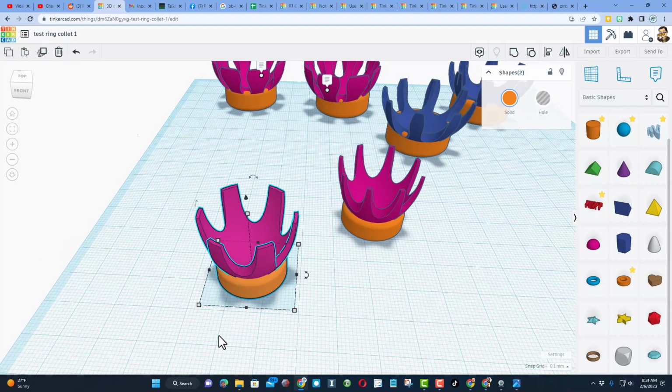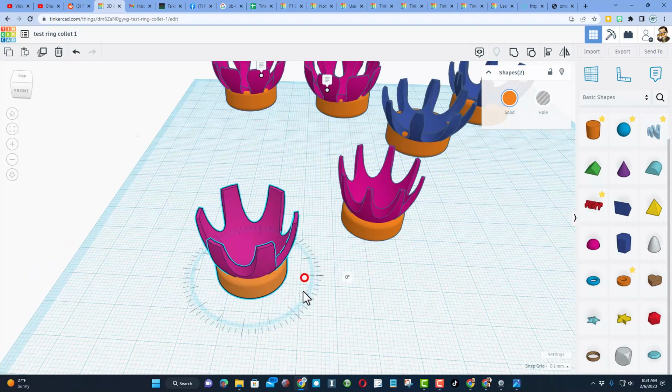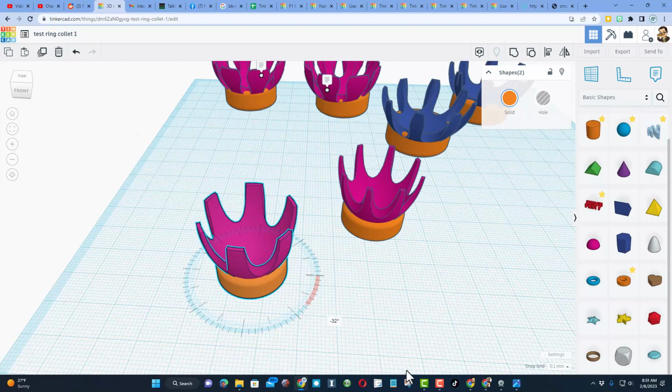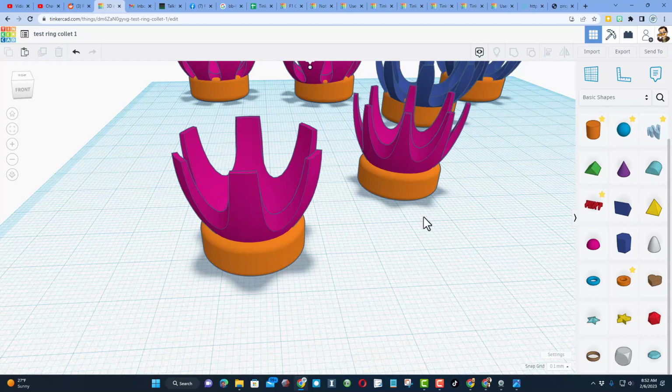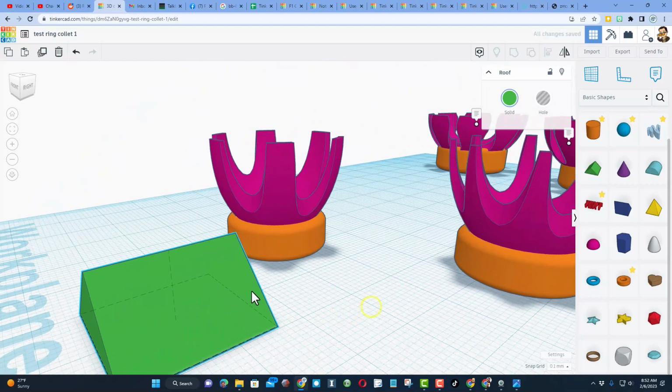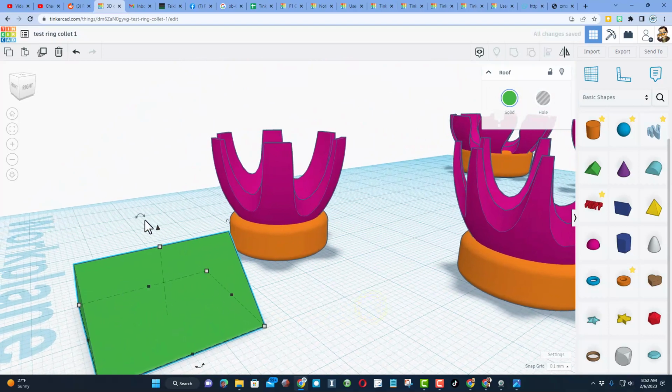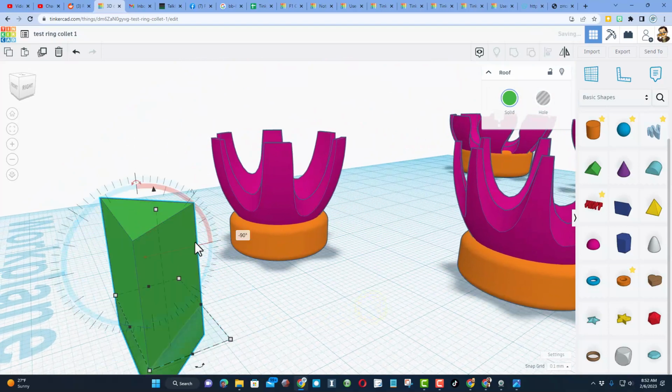I want this to be exactly straight with one of these grid lines. So I'm rotating it just like that. So now I've got those directly across from each other. I am going to simply cut mine in with this little shape. You could cut them in with any shape as you were experimenting. This just makes it quick for me.